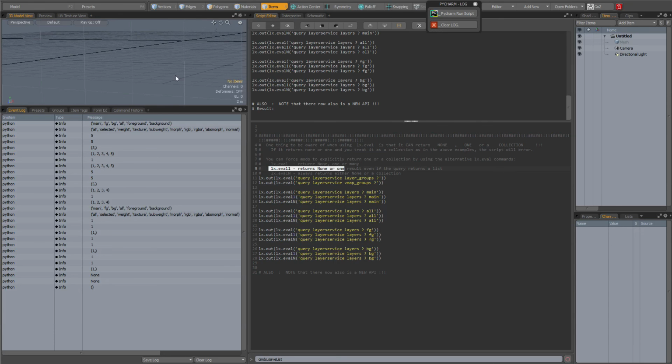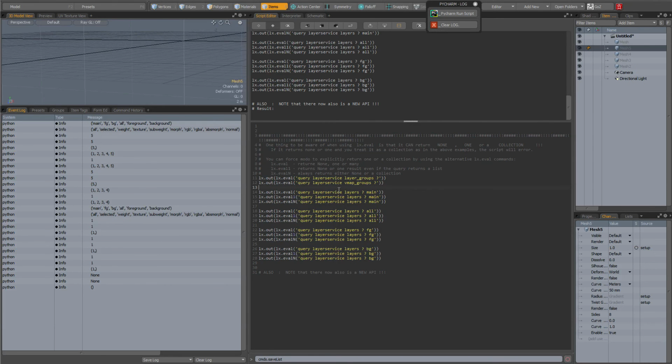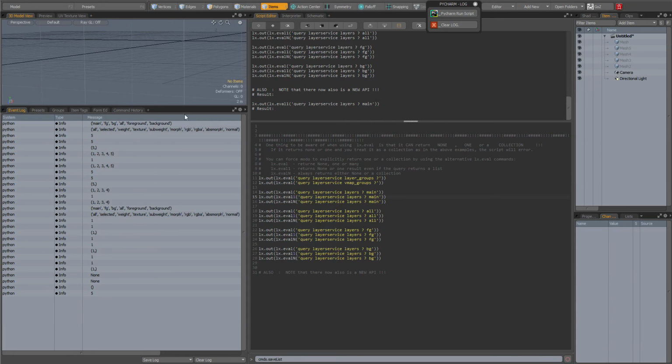So again, to recap, I press N to have more. When I go to my ls.eval1 with my cursor on that line, Alt Shift Enter, you see it returned 5. It did not return a list of indices, it just returned 5 because that one is selected. If I deselect that one and again run that code with Alt Shift Enter and my cursor on that line to only execute the eval1 over there, it will still give me 5, because internally that mesh 5 is still selected.